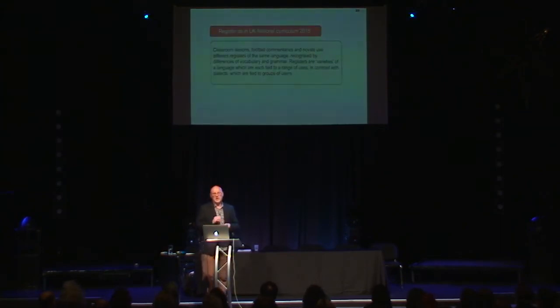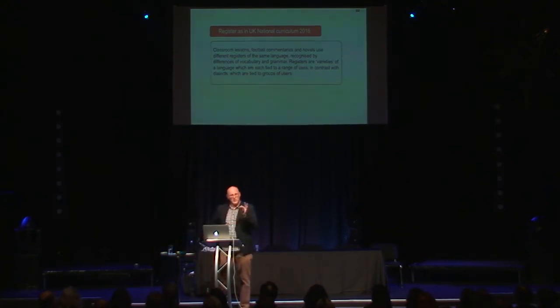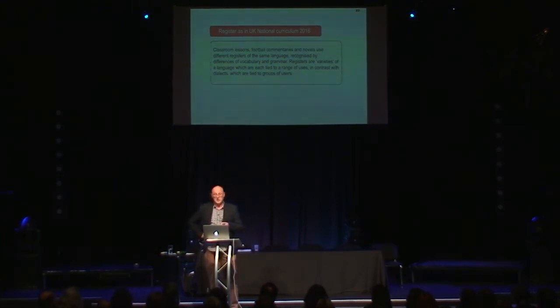The notion of register is taken up in the national curriculum, by the way. And I just found this the other day. And it says, this is what it says in that little glossary that you've got back there. It says, classroom lessons, football commentaries and novels use different registers of the same language. Are they the only things that use different registers? They're just examples, aren't they? They're 3 out of the trillions of registers almost that you could come up with. Registers are varieties of a language which are each tied to a range of uses, in contrast with dialects which are tied to groups of users. So that's nice. Okay. It does better than the Australian curriculum. It's never mentioned in the Australian curriculum.